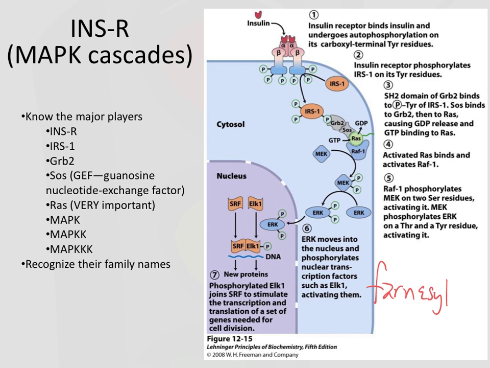Farnesyl groups are lipids. But they're not fatty acids because they don't even have a carboxylic acid end. Each farnesyl group has 15 carbons. So they are extremely hydrophobic. In fact, they're made of something called isoprene units. Very, very hydrophobic. They get added on. Farnesyl is an old term that comes from 15 carbons.